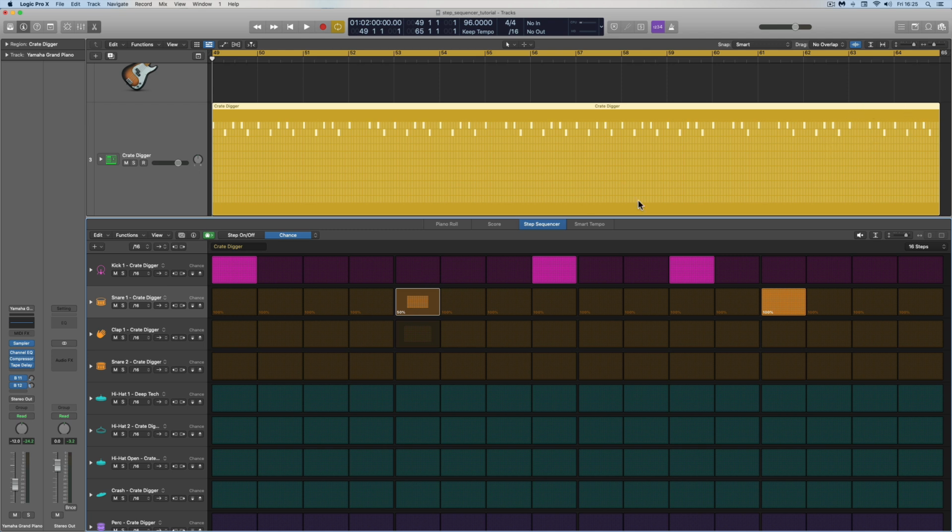So if you remember when this region was 8 bars long, at 50%, it played not in the first pattern, yes in the second, not in the third, yes in the fourth, not in the fifth, yes in the 6th bar, not in the 7th bar, yes in the 8th, like alternating. But now our pattern is repeating 16 times. At 50%, we get a completely different sequence, so to speak.